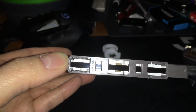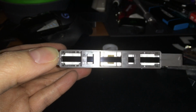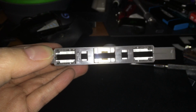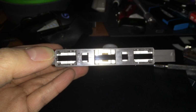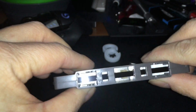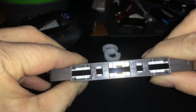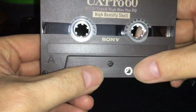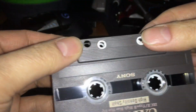And we can still check to see how it performs, but since this video is about me repairing this and it's already taking up so much time, it's going to be a separate video to test the performance of this cassette. I'm not going to do it in this video. But as you can see, there's the ceramic guide right here. I already pulled it out. It is a separate piece you can actually pull out.